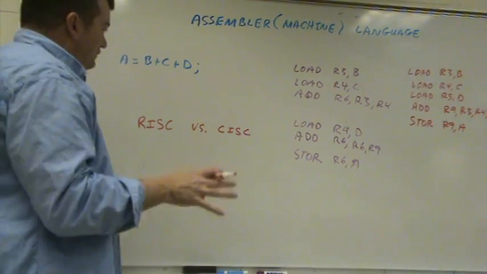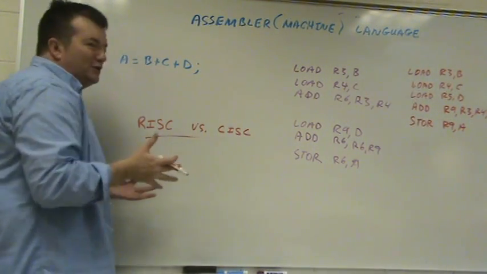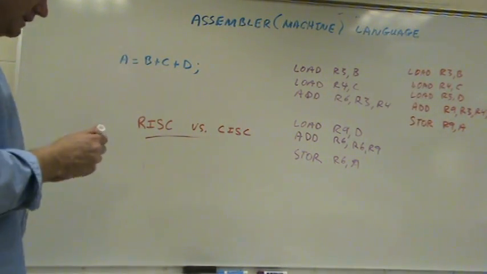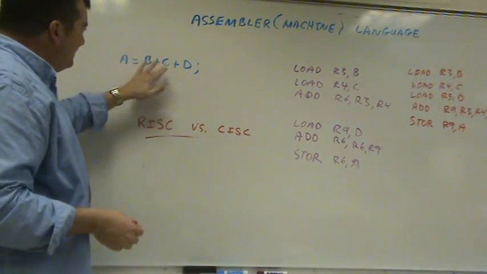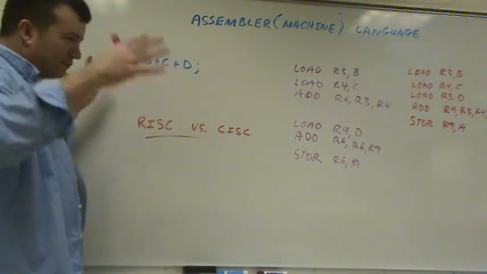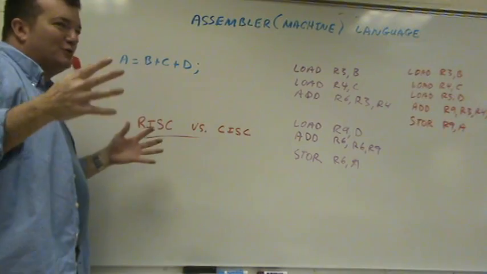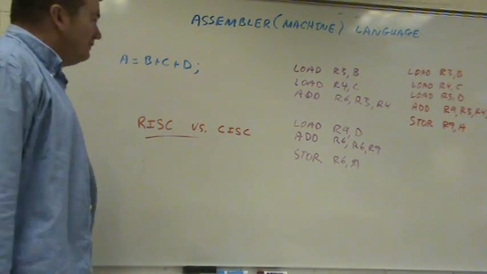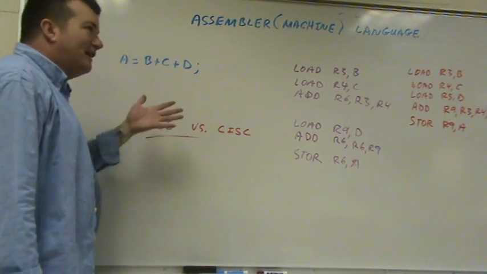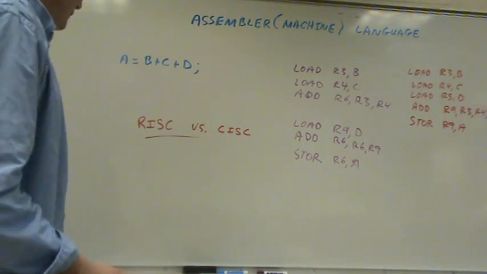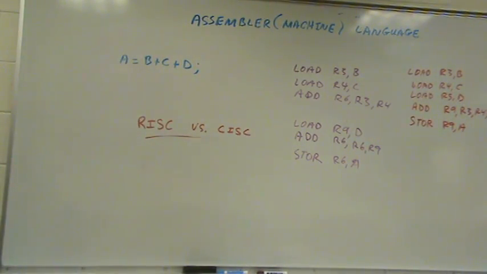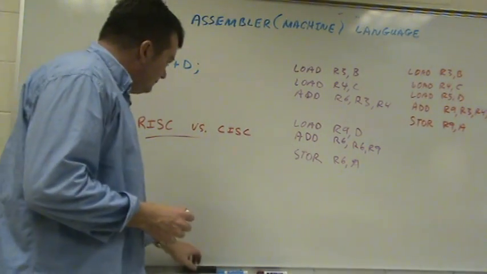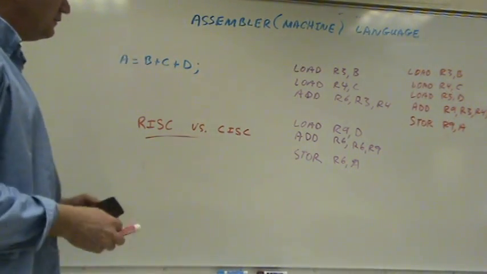So there's really no right answer. What it's going to come down to is who's going to use this and what programs they are going to run. If somebody had some real simple program, A plus B equals C, and you have this really big piece of hardware that can add 12 numbers together at once, they're not using it, and your processor has to run slower because they may use it, even though they're not using it. So it really depends on who's using it. That would determine which architecture you want to use.